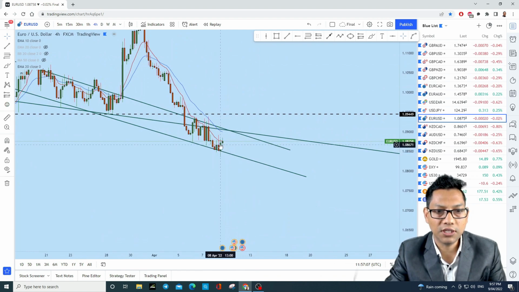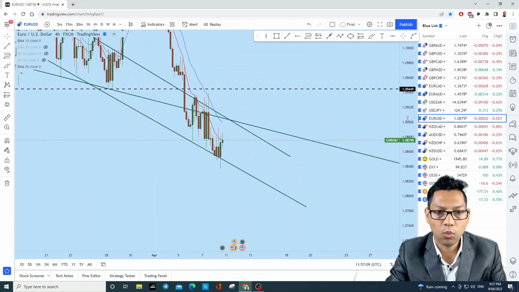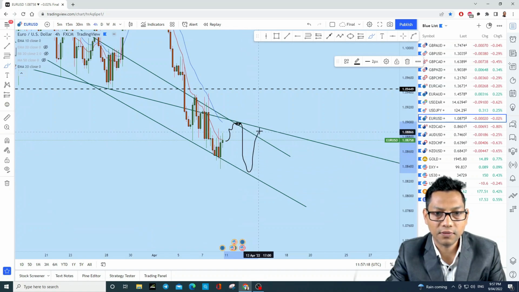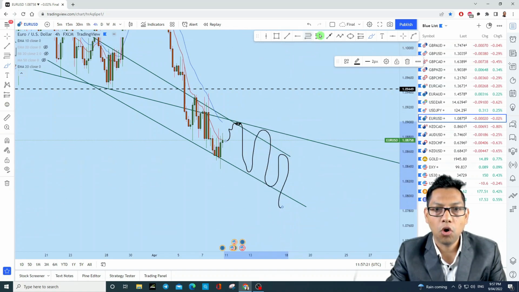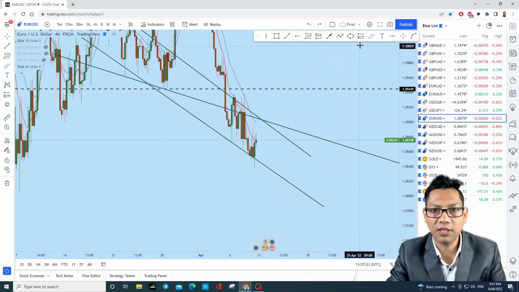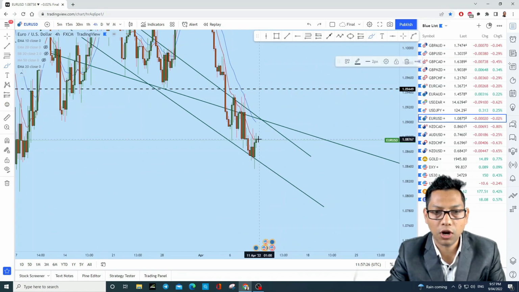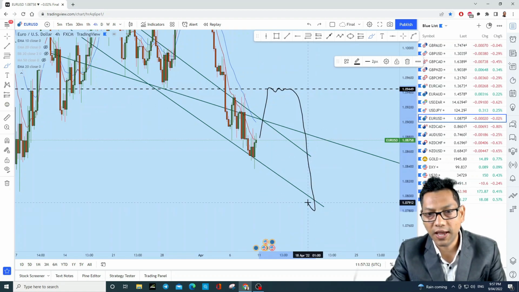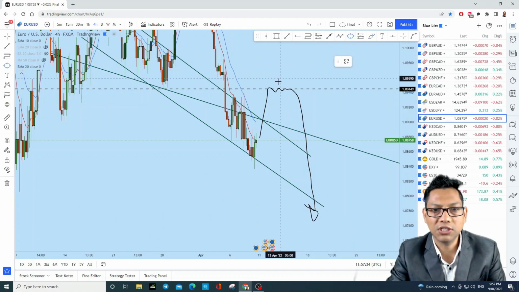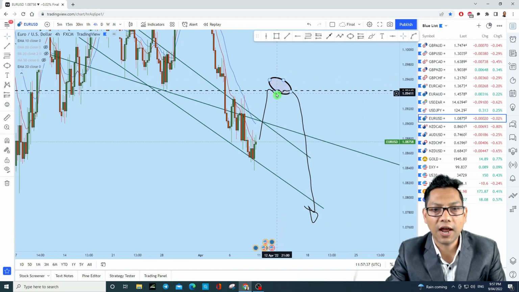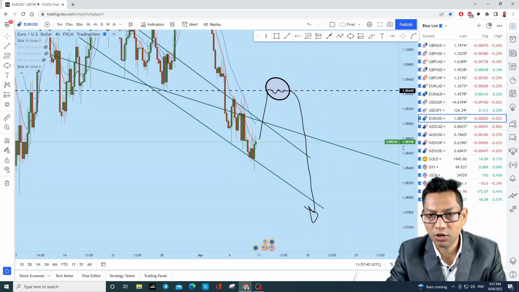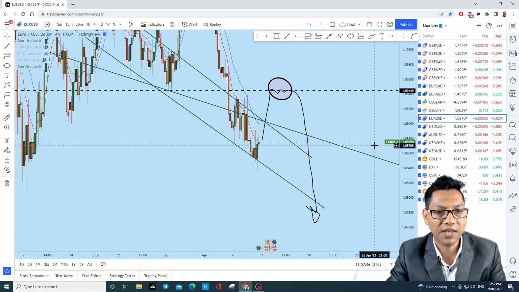Now it is going along this channel, and as long as the price is in the middle of the channel, what might happen is that the price might go to the top of this channel and drop again like that. Or in the new trading week, if Euro Dollar breaks this channel up to this level to test this one, then there could be another high probability trade setup from here. So these are the two zones that I will be looking at. We are already running a Euro Dollar trade which is in little profit now, so we might add to the position. We'll modify based on how the price action is forming.